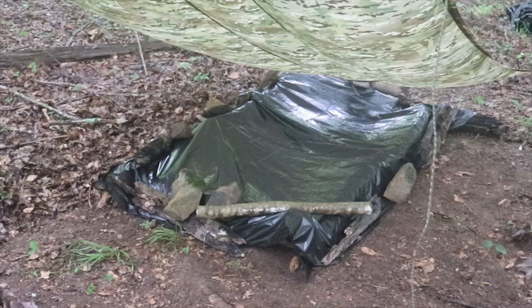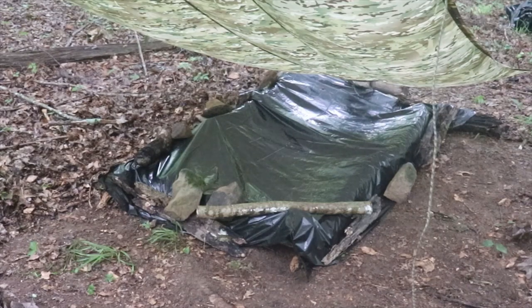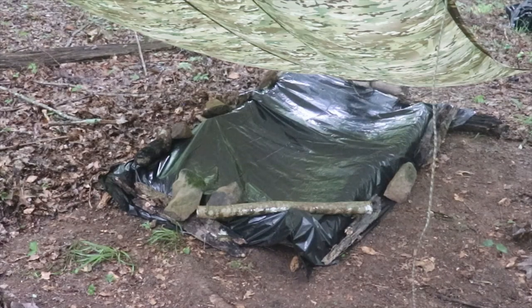This is the view from under the tarp. As you can see, the entire basin — minus about maybe a foot on the very front end — is under the tarp, so it's going to keep most of the debris out. A little bit of dirt is going to wash off the rock as the water hits it, but it's going to settle on the very bottom. It should be deep enough that I can ladle out of this with my water bottle cup, and if we get a decent rain, this thing should fill up in a matter of minutes.